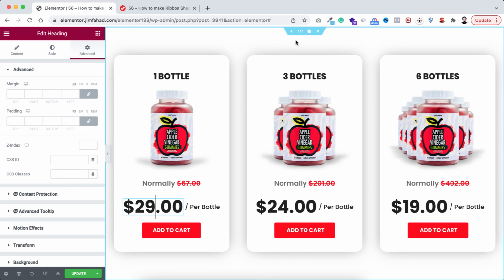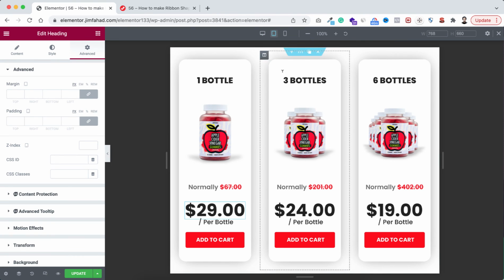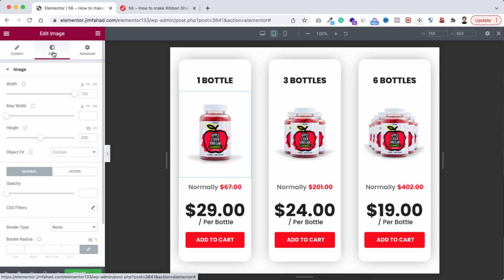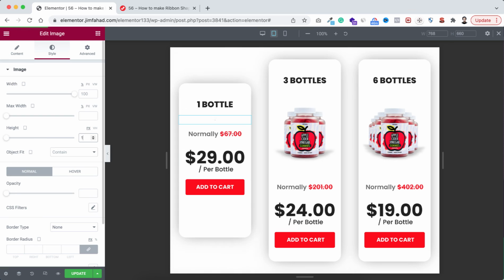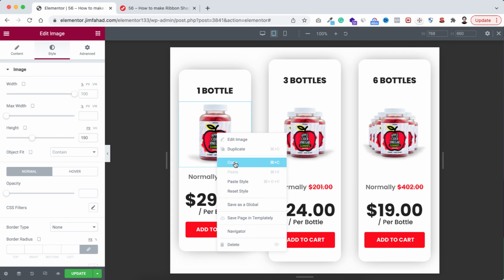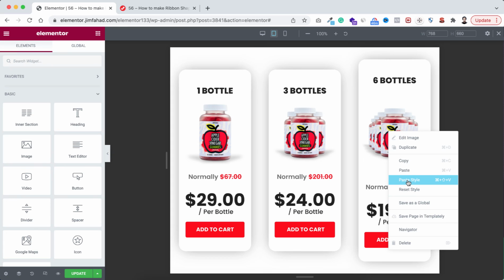Let's now have a look at how it's looking on tablet device and mobile device. So to check the responsiveness, from the bottom left, let's click on this responsive mode. First have a look at how it's looking on tablet device. It's looking fine, but I think we can make it nicer. So the first thing, I want to reduce the height of the image. So go under the Style tab. Only for the tablet device, I want to set the height to 190 pixel. So let's apply it to all other images. Right click here, copy it, then right click over other images, click on paste media. Do the same with the third one.